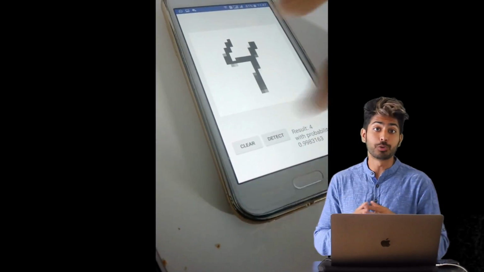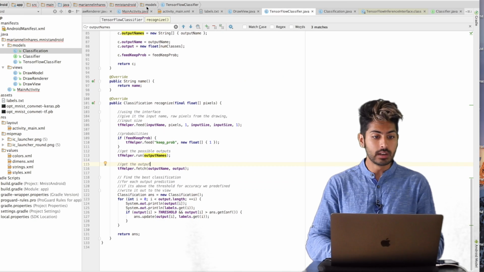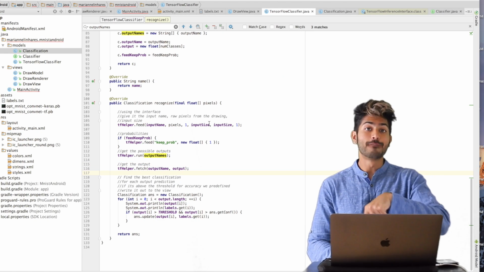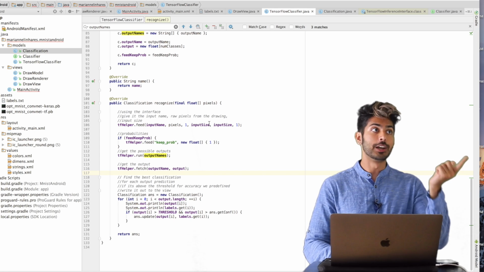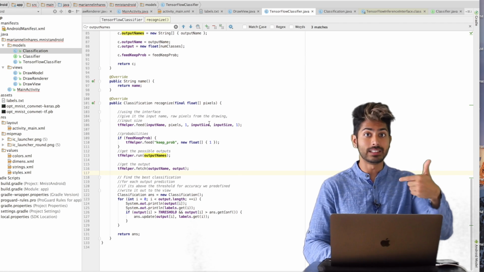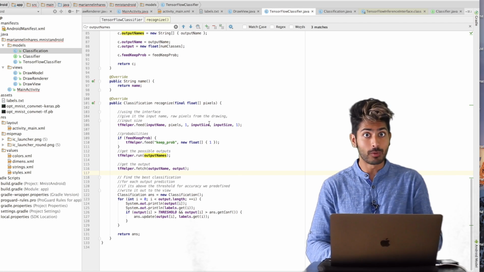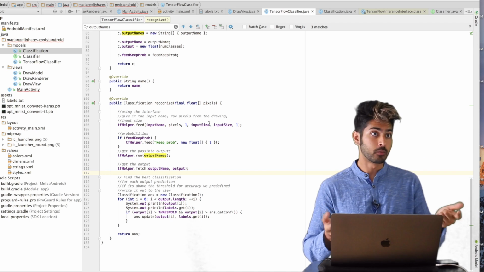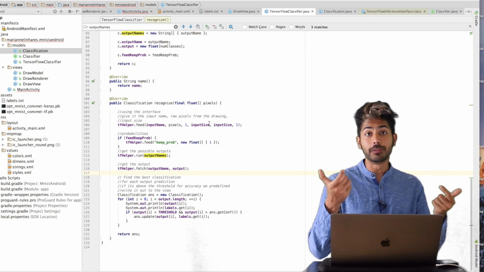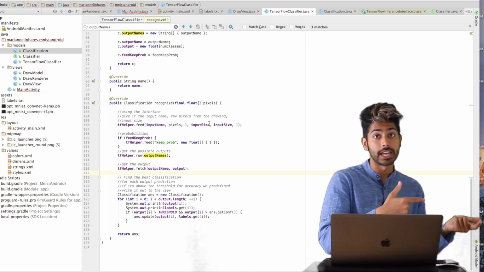So if you have an Android device, you can easily deploy it to that. Just compile it and then pick one. Also, I want to talk about one more thing. When would you use a model on your device versus on the server? You would use it on the server if you want to constantly deploy new versions of a model. So you'd use TensorFlow Serving. The con to that is you would need your mobile device to constantly make HTTP requests, so it always has to be connected to the internet.